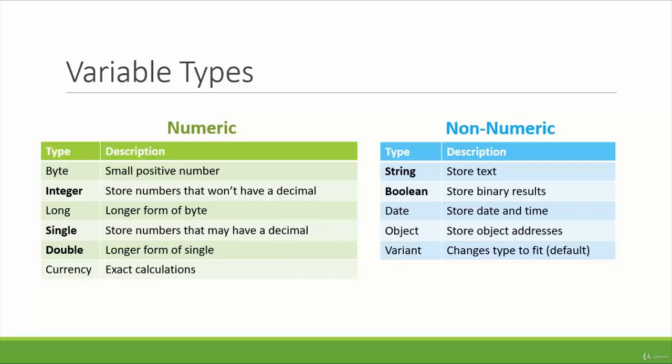First, let's look at the numeric data types. Bytes are rarely used because they can only store small and positive numbers. You might occasionally see a long variable type because it can store much larger positive numbers, but most often you will see numbers fall into either integer, single, or double. Integer is, as it sounds, capable of storing whole number values. Single and double both store numbers that might be negative or have decimal values, so these are the two you will see most often. Currency ensures you will be using exact numbers for calculation instead of risking rounded numbers, so it's a good variable type to use for exact monetary calculations.